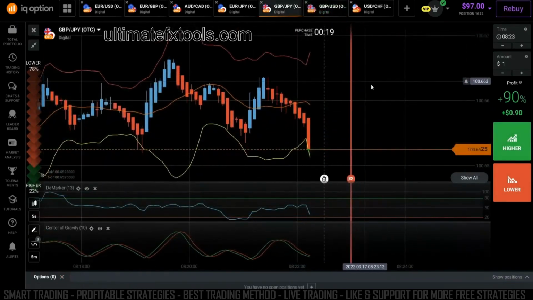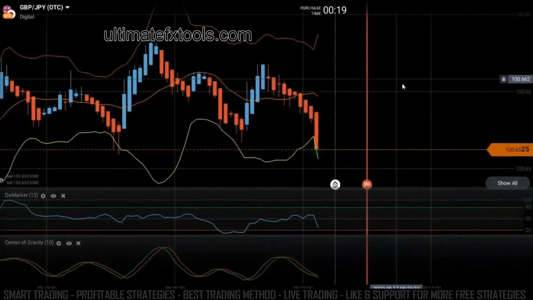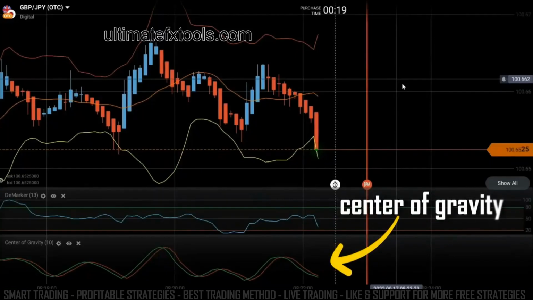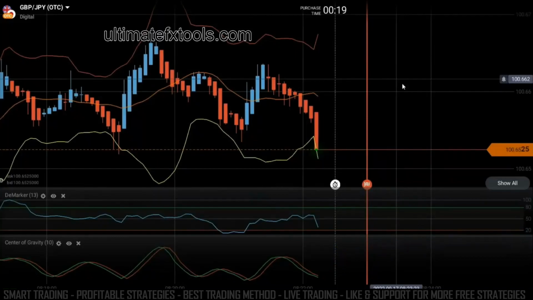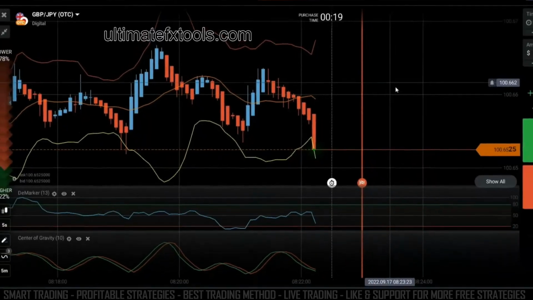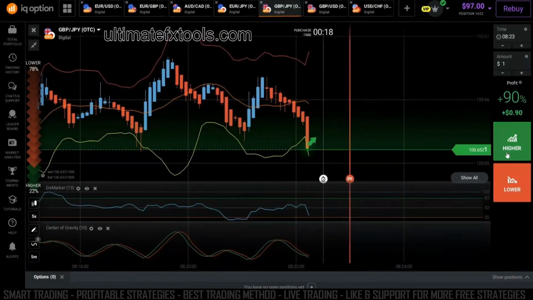We observed a particular scenario when the red candle bar touched our lower band. This occurrence often indicates a high probability that the trend will move upward. To further strengthen this signal, we pay close attention to the position of our DeMarker within its lowest support spot. Additionally, when our Center of Gravity exhibits an upward trend, it is yet another confirmation of a potentially profitable trading opportunity. In such instances, it is the perfect time to seize the moment and aim for greater heights.